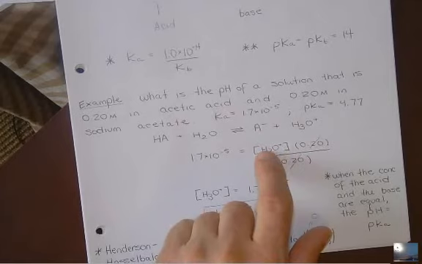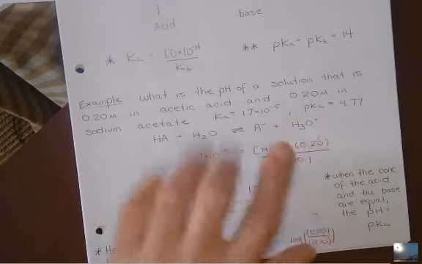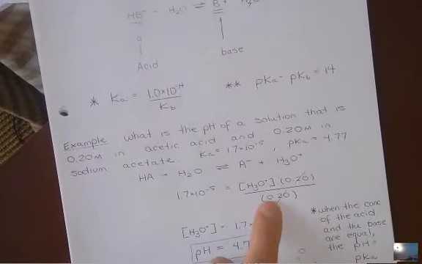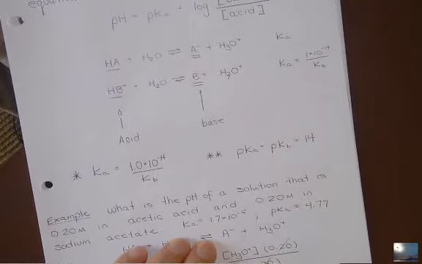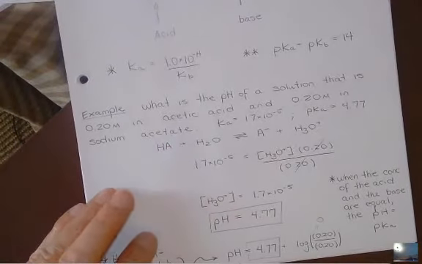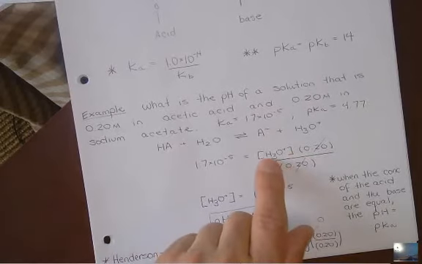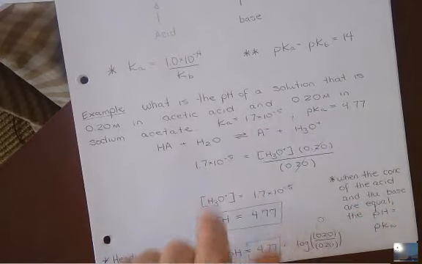So you're basically doing it really quickly. Well, look what happened. This divided by this canceled out. This is the concentration of the A minus, the conjugate base, over the original amount of the acid, right? So it's the base over the acid when you have an ordinary Henderson-Hasselbalch equation, when you're looking at it from the point of view of the acid. Okay, if those two things cancel out, then the hydronium ion concentration is just equal to the Ka.